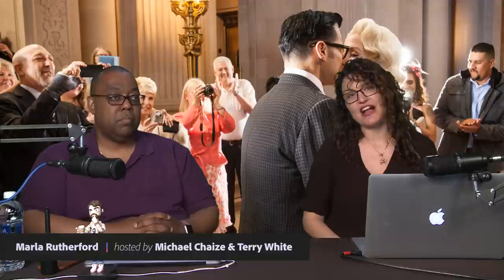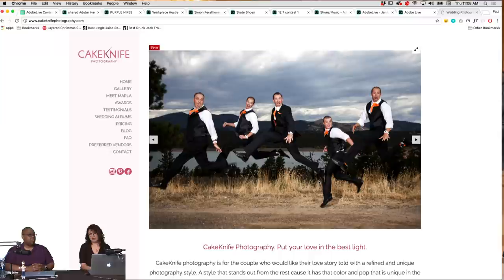Also, if they're a little bit younger, like a lot of the groom and the groomsmen will be between 20 and 30 years old, they can handle the silver reflector. The silver shows everything. It's a very, very strong light, and every wrinkle, every crease. So I do tend to avoid using it if I'm shooting perhaps older people. But for younger people, their skin can handle it, and you get so much light out of it. Because a lot of times we're shooting early on in the day where the sun is bright and high in the sky and I need to compete with it, so I'll use silver.